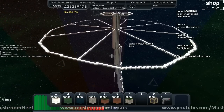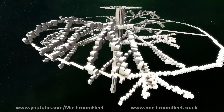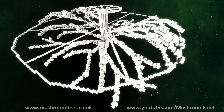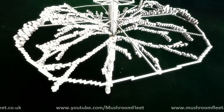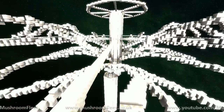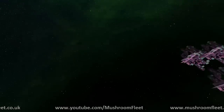So here we go. Okay, so here we are. The progress is coming along pretty good. I've got a lot more to do though, so I'm just going to carry on. Obviously the ring's actually going to disappear, it's only there as a guide. So yeah, I'm going to carry on and give you another highlight in a sec.